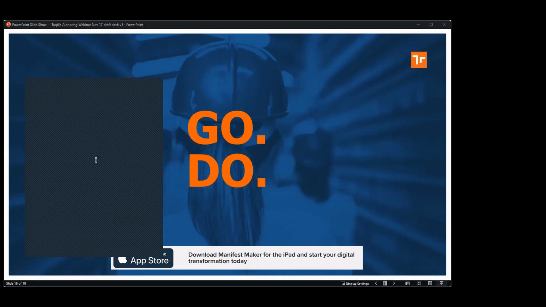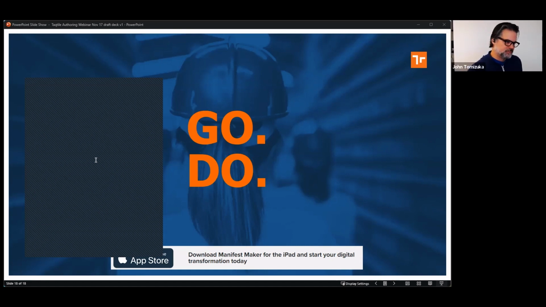John could as well, but for Manifest Maker, the data is stored on the device itself, on the tablet. But for the full version of Manifest, we have a containerized solution. So we do have edge pricing where that data can be stored on a private cloud or even in an edge deployed scenario. We definitely suggest you reach out to us if you have more questions on that. We'd be happy to follow up with you. Thanks, Kelly. That was Kelly Munn, by the way. He was introduced at the beginning.